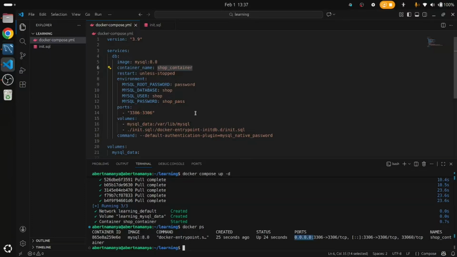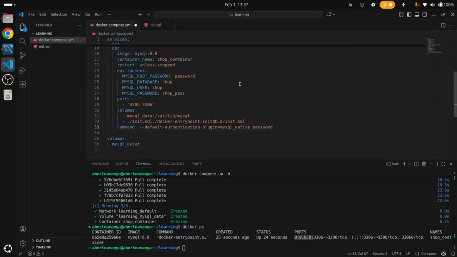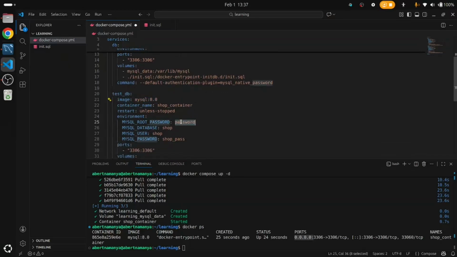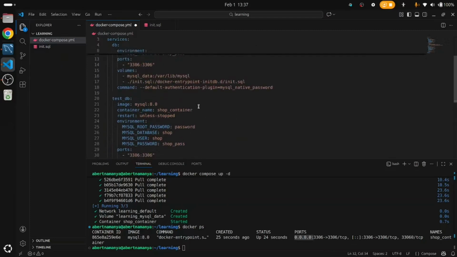So I can also add another MySQL service. Let me copy this and paste it again here. I can call it testdb as the service name using the same image. Our root password, I can leave it like that. All these you can leave the way they are if you want to, and I can remove the init command because I don't need it within the second database.